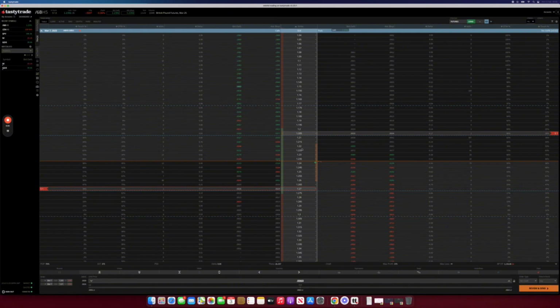Now that's if we hold till expiration, but what if we don't want to hold till expiration and we exit early at say 50% of max profit? Well, we have a P50 here, which is not displayed for futures, it is for equities. However, your P50 is typically going to be about 10 to 15% higher than your POP. So our P50 is going to be around 85 to 90%. So we're looking at probabilities of success of between 75 and 90%, depending on how long we want to hold this position.